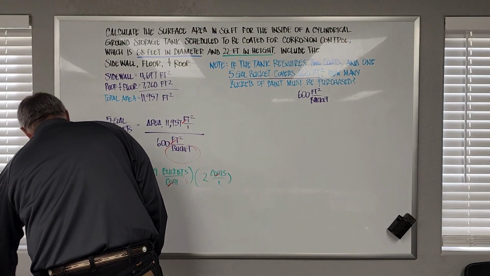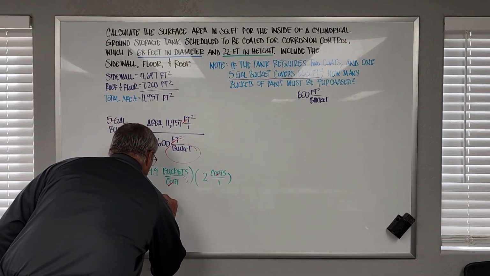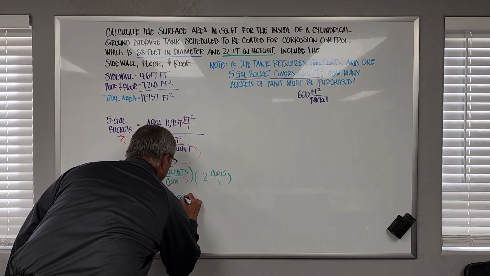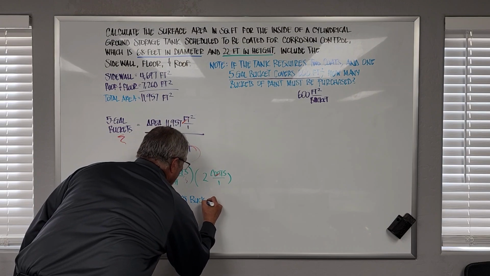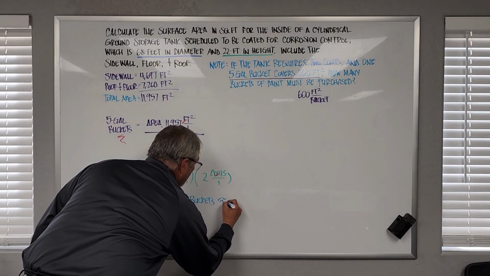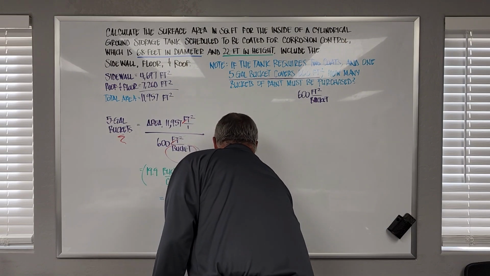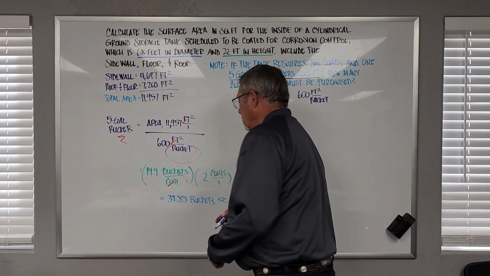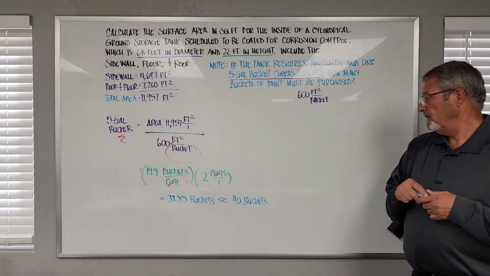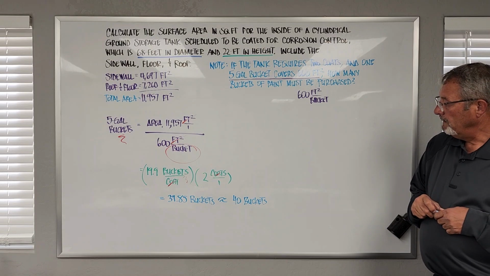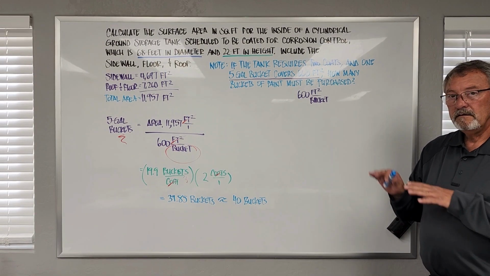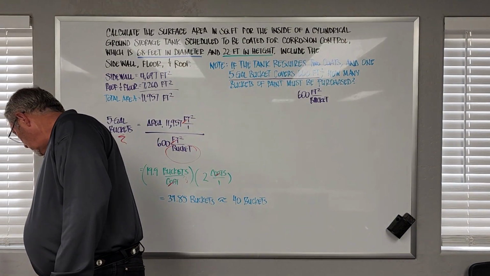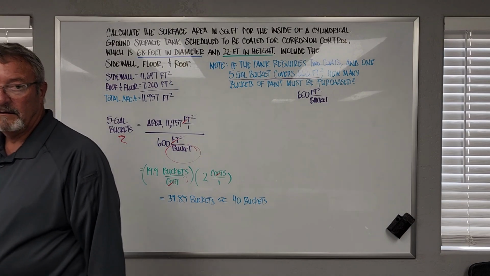And the answer is going to be, and I'll write it in this color, 39.85 buckets, which I can round up to 40 buckets, because you can't buy less than 1 bucket, right? Correct. Okay, makes sense. Does that make sense? Everybody's happy with that? Yes, sir. Very good. Sweet. I'm not as smart as I look, for sure.